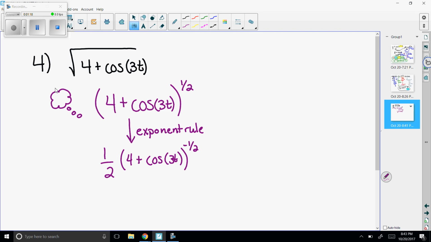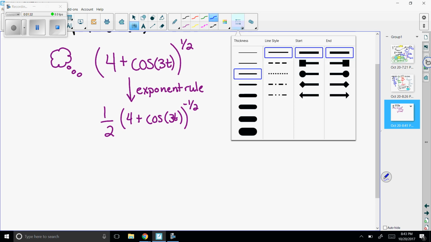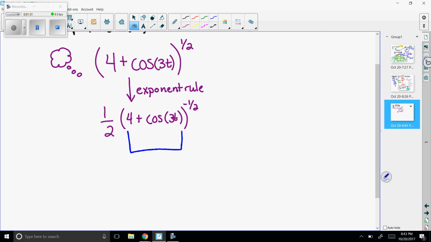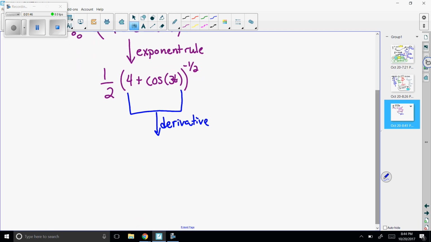But what we are concerned with is that I have this complicated information that's underneath what would be that radical sign. So my concern is what is the actual derivative of what is inside those parentheses. If I look at the derivative of that, the derivative of 4, that's a constant, so that's 0. You don't have a problem with that.